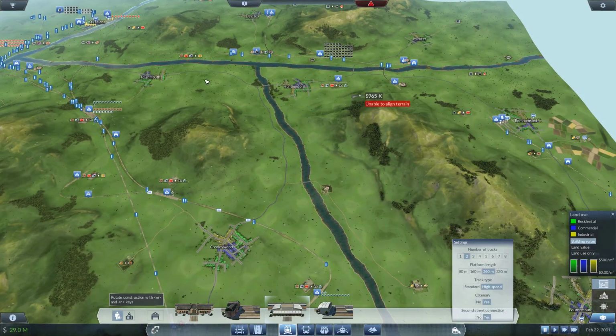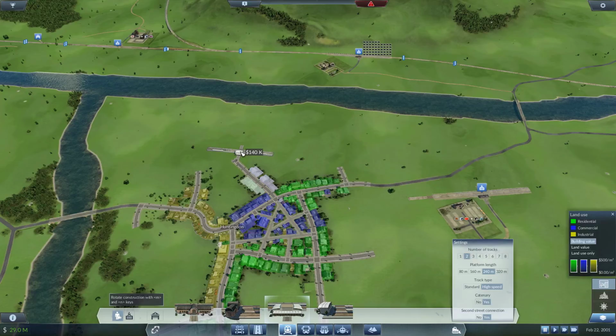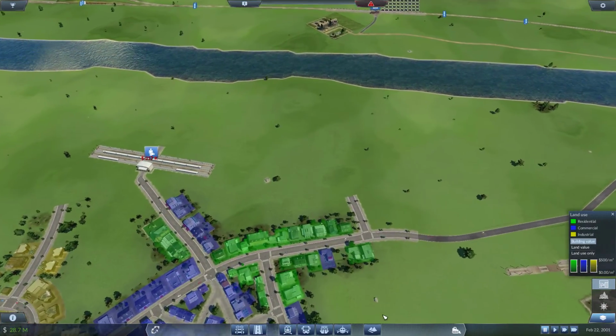We want to connect Barkhamstead, Tynemouth and Huntington. We should make it like this. Kinda makes sense. Want to have more platforms, maybe? If I want to have my freight trains just blasting through here.